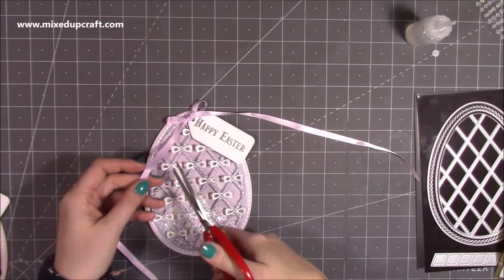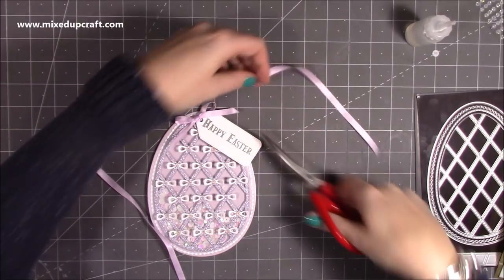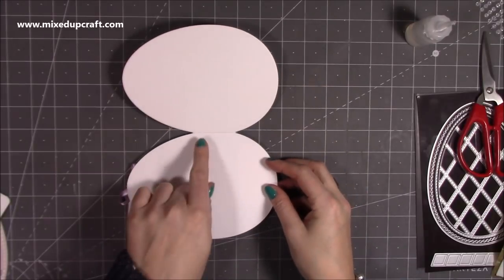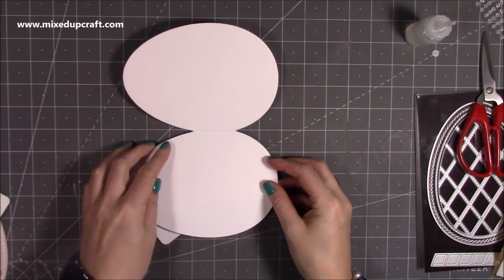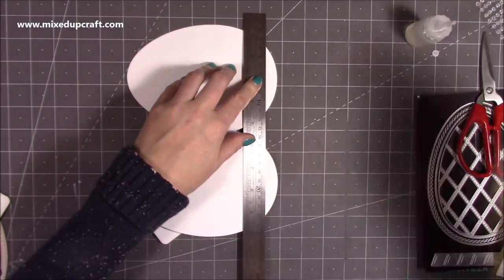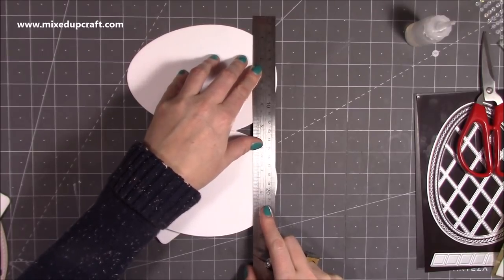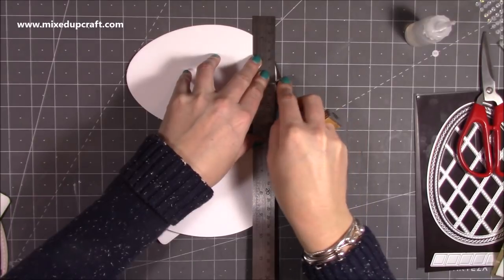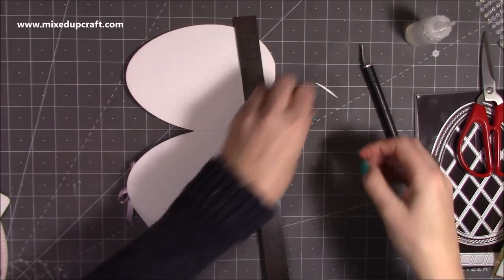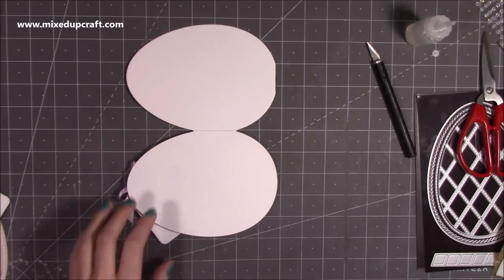I cut the ribbon tails to length. Then to help the card stand up, open up your card, pop it on its side, line up the score line with a line on your mat, grab a little ruler and cutting knife, and just take about one eighth of an inch off from the bottom — staying nice and straight because you're working with an oval. No one will really notice it but it makes a difference because they'll be able to display it. It wobbles without it, but with that cut it will now open up and stand perfectly.